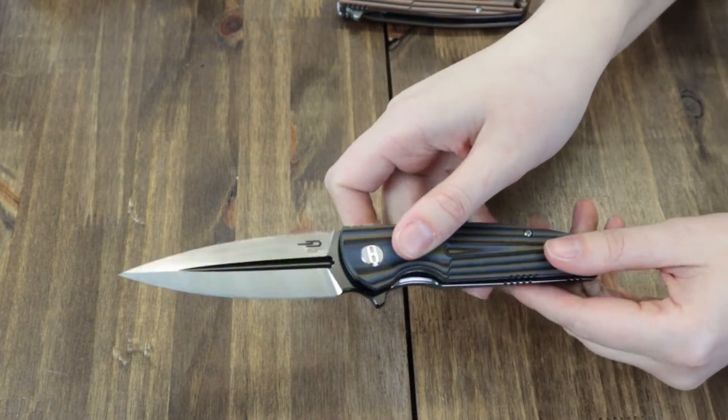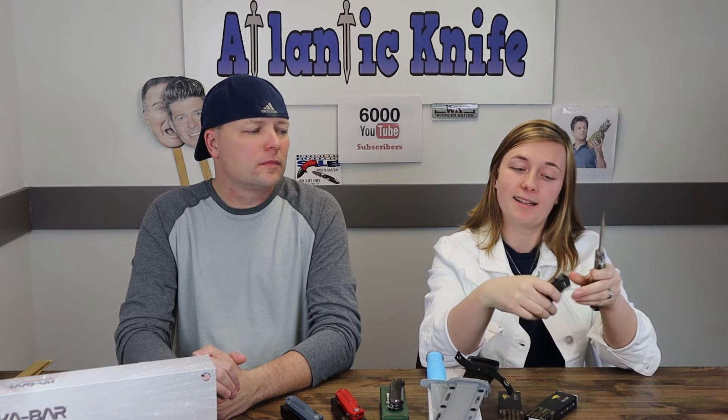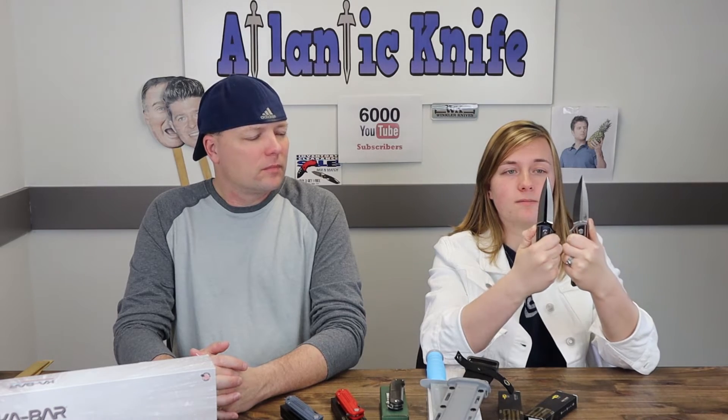I learned from my mistakes about scratching the knife this time. I like the spear slash dagger-style blade cut they have going on. I like the available color choices and the price range — they're usually around $52 but I understand costs go up. I like the wash options too, and the two-tone. I like the feel of it as an EDC because of the G10 and the blade steel. You could do way worse for the price.